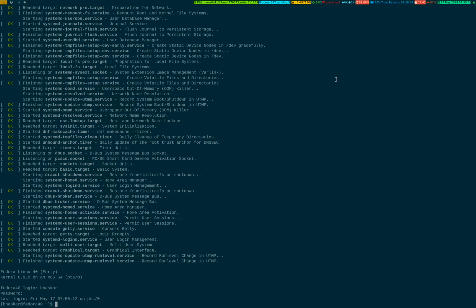One heads up, if you are not aware of it: if you run systemd-nspawn, the underlying kernel is the same as the host kernel. That's why it's printed out. If you look carefully, the 6.9.0, that's the latest kernel. I built it in the morning, so that is being used.